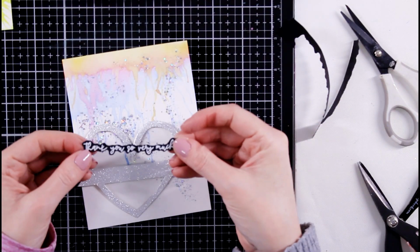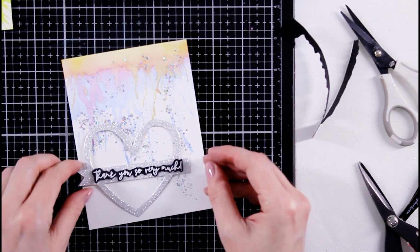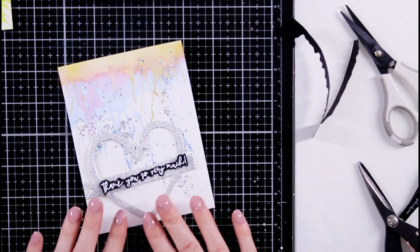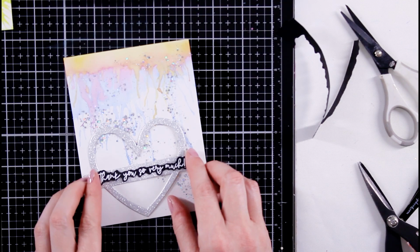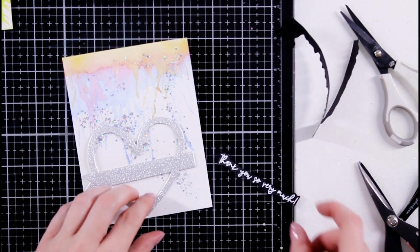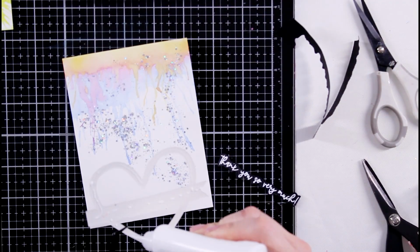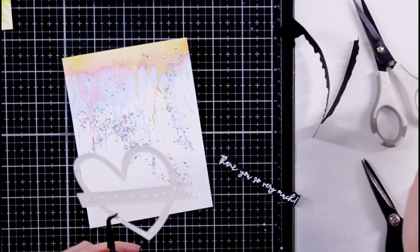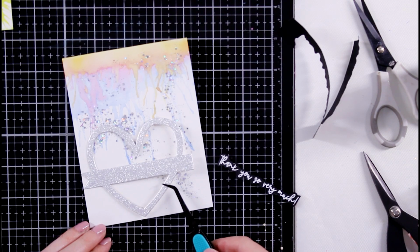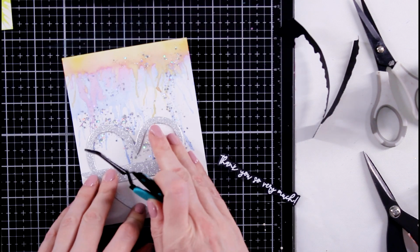Okay, so now I have this bubble cut, and this is going to go right in the center. It makes the sentiment stand out a little bit, and it gives a different look instead of just a flat rectangle sentiment. So I'm just going to lay this down with some glue as well. My tweezers are super helpful again. I'm going to opt for the corner down here because I feel like it offsets where the rest of the design is on the card.